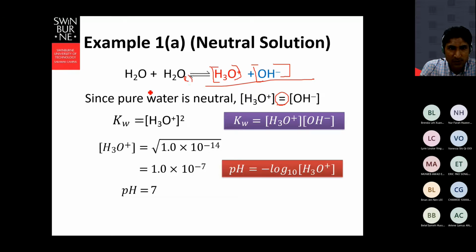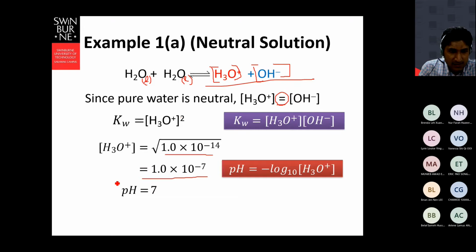But these two waters are in liquid form, right? Since they are liquid, we do not consider them here. And that is why Kw is equal to hydronium ion times hydroxyl ion. Hydronium ion and hydroxyl ion are the same, so it is squared, and from that we find the hydroxyl ion by taking the root of the Kw value, which is given here. So the hydronium ion value is 1 times 10 to the negative 7, right?